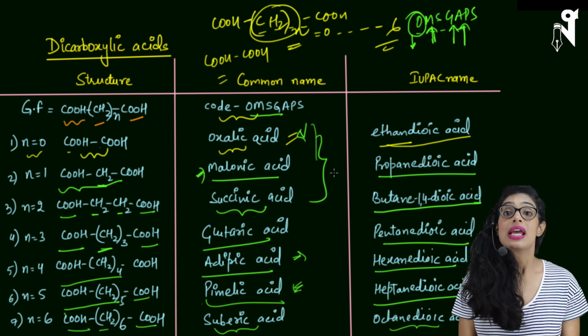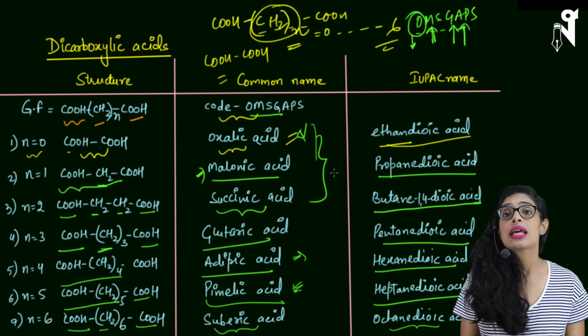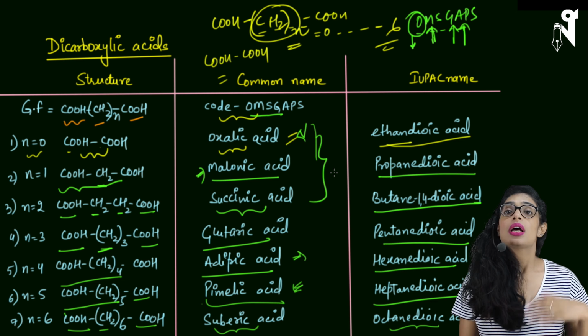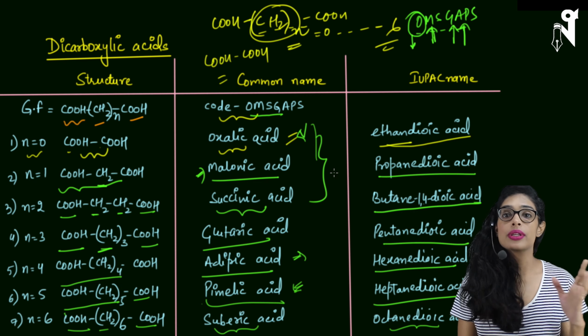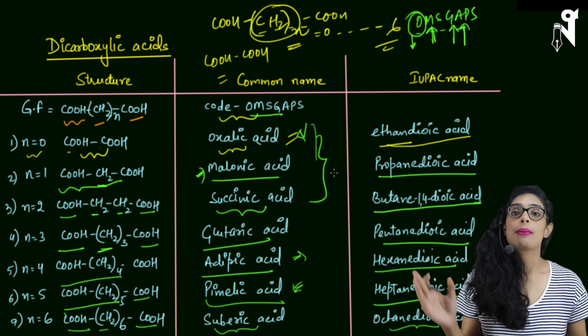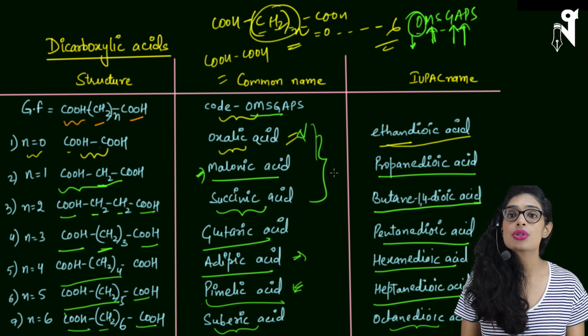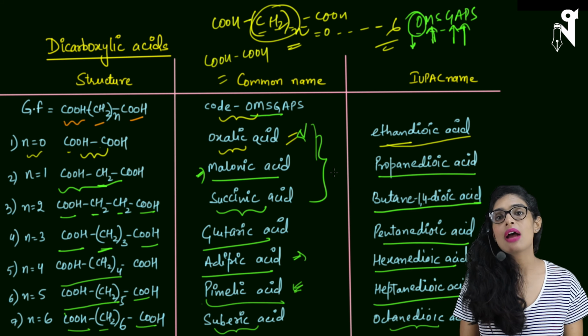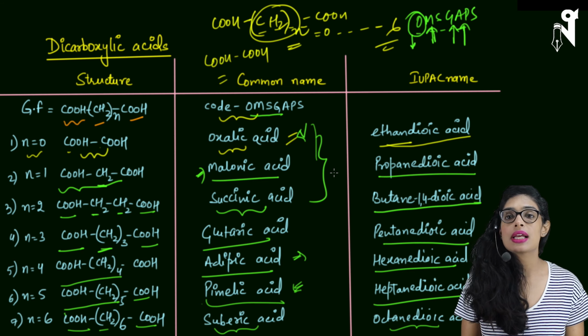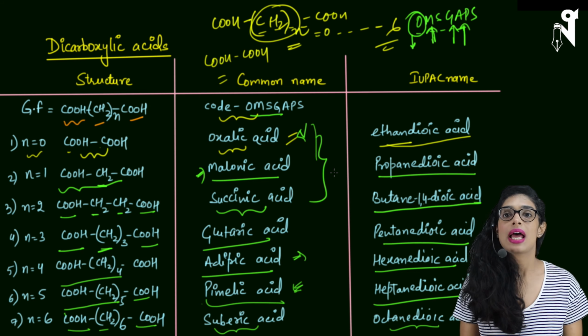Okay. So this is all about carboxylic acid. In the next class, we'll be talking about a few other functional groups like sulfonic acid, alcohol, amines, and so on. So here I'm ending today's class, where we have understood the naming of carboxylic acid and what all different functional groups we have, what the seniority order is. In the next class we'll be covering a few more functional groups and their namings.